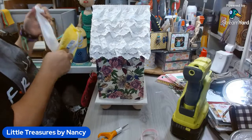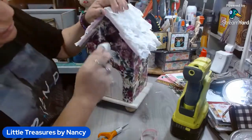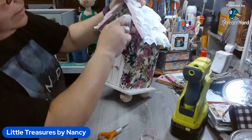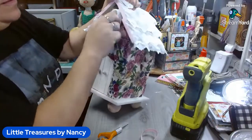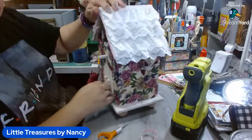I'll probably just put a piece of napkin over it. Can you wipe it off? It should wipe off. Oh, I'm about to do it now. Yeah. No, I think it just burned it off. Oh, no. You see? Oh, no, I do see it. Oh, my gosh. I'll just put a napkin over that. Trim it out, or do something.